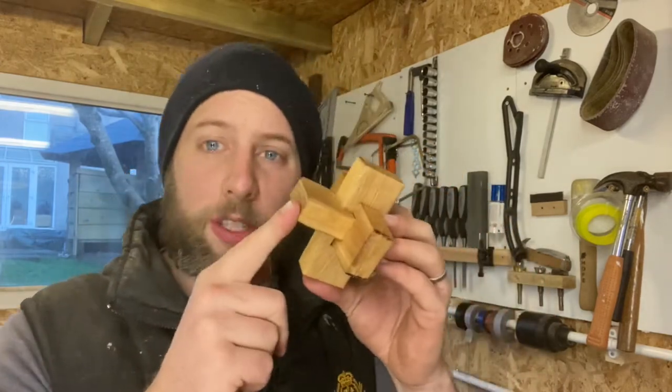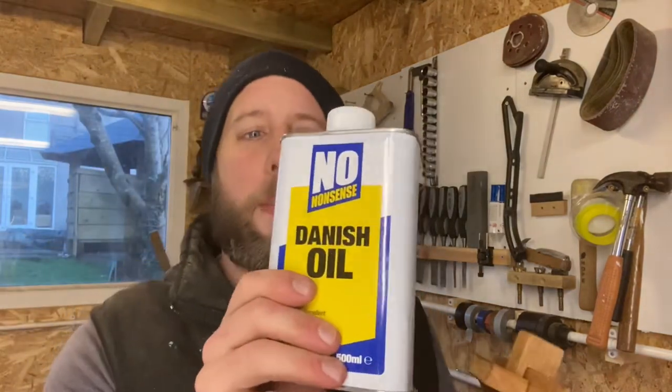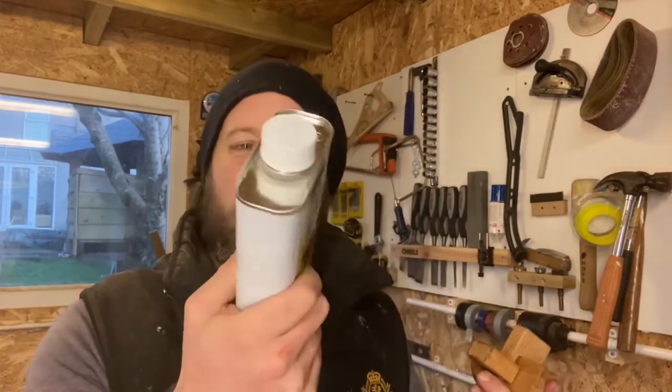Now, new choice of finish today: Danish Oil. I'd seen well-known brands. It was about 20 quid for a tin. I couldn't justify that when I didn't know how the finish was going to come out. That was about £6, it was an own brand. And yeah, it dries very, very quickly and it's apparently very hard wearing, so I'll be sticking with that for future projects.